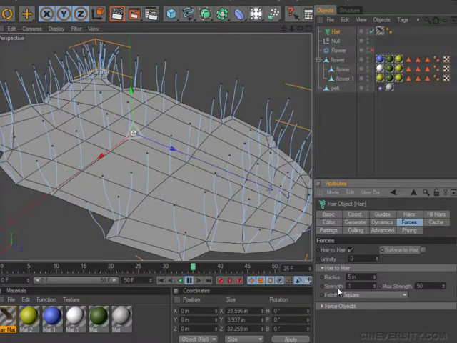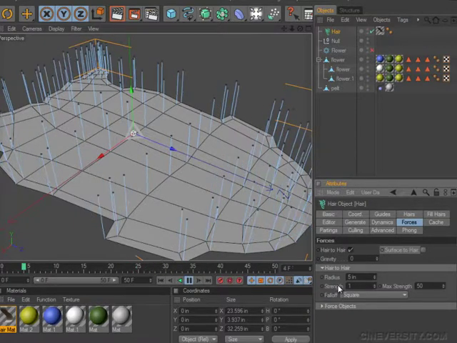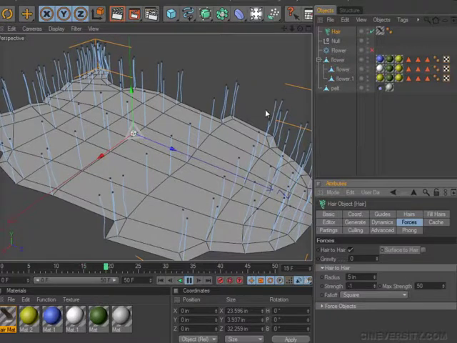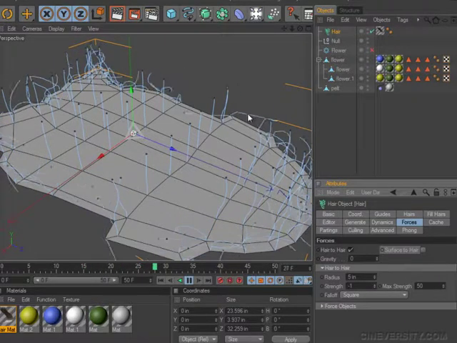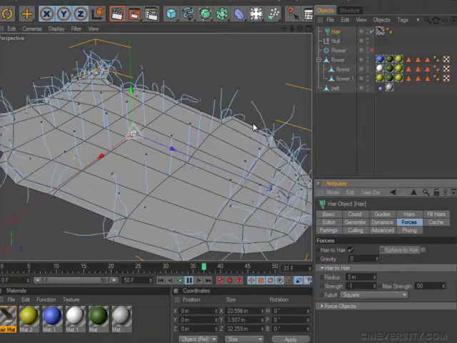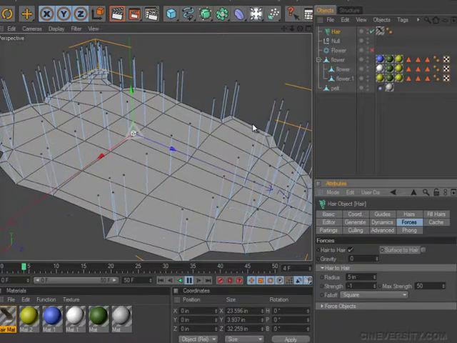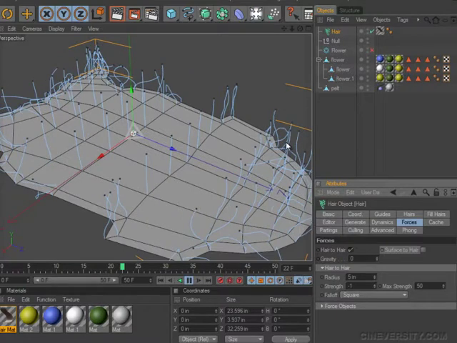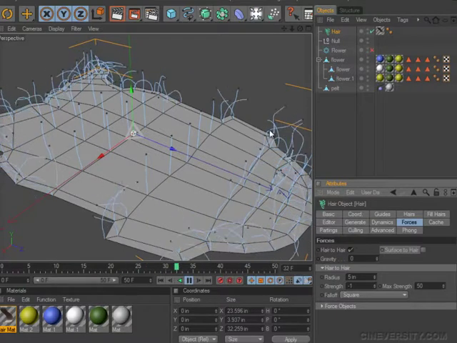Now in some cases, you may not want the hair to actually push away from each other, but you may want the hairs to attract towards each other. And in that case, you are able to enter negative values into the strength field. So with a strength of -1, you'll see that the hairs are now pulling towards each other. And in some cases this can cause artifacts, so you will have to work very carefully with these values.